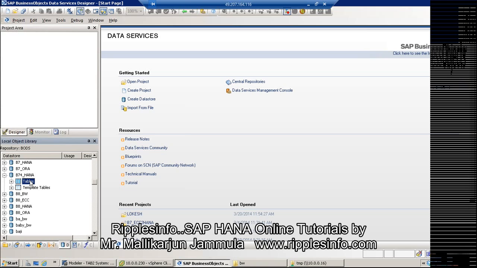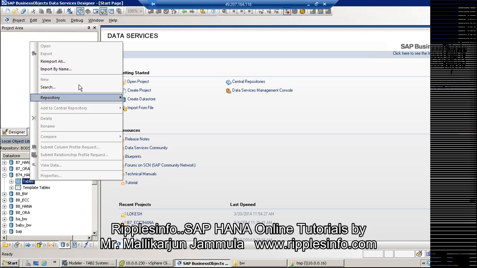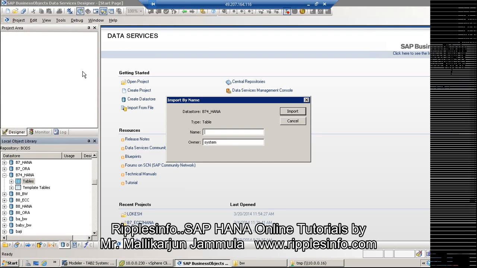So under the HANA data store, right click on the tables, click on import by name, specify the name of the table and the schema name. Like this. Import.